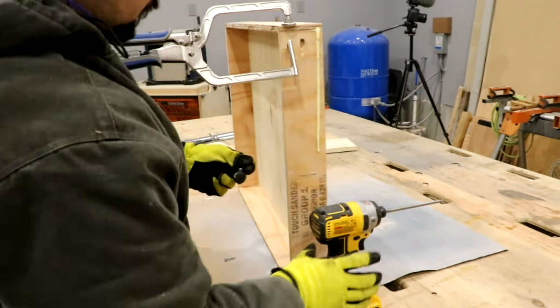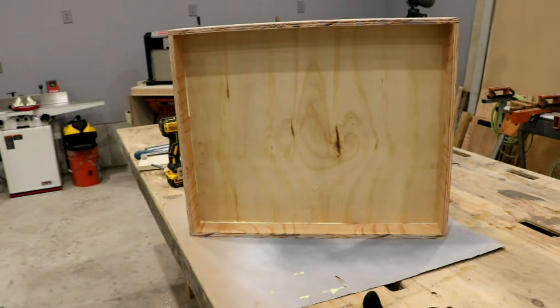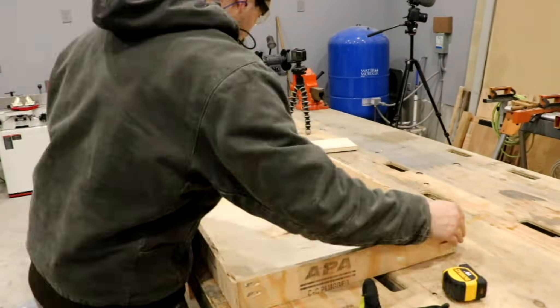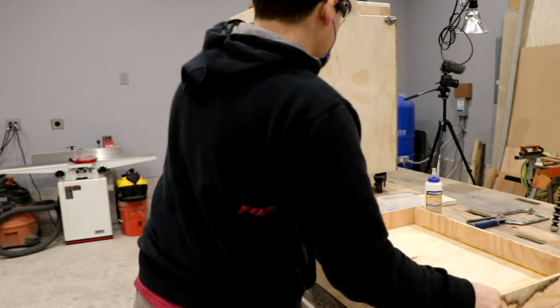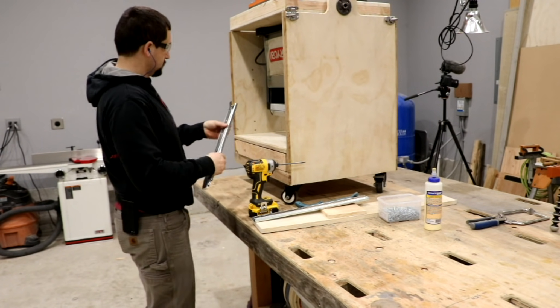You see I'm just throwing this thing together with some glue, gluing all the joints, gluing the bottom board in place — not letting it float — and going ahead and putting it together with those pocket hole screws. This thing is rock solid. Once it dried, it was not going anywhere.